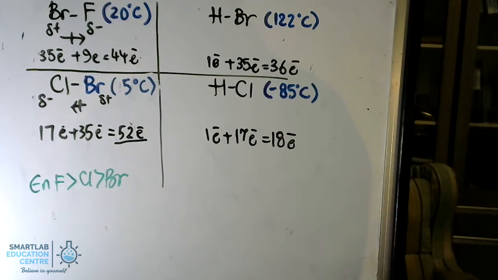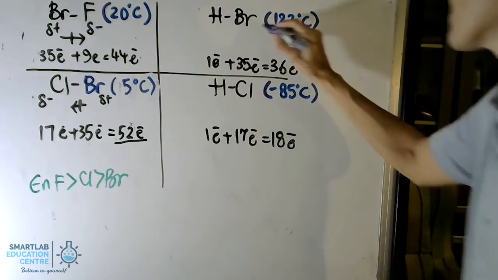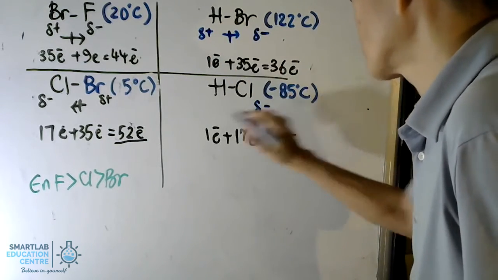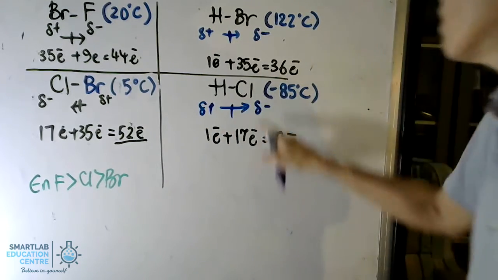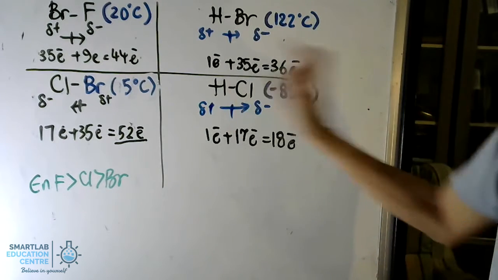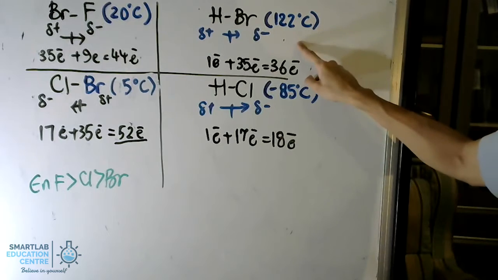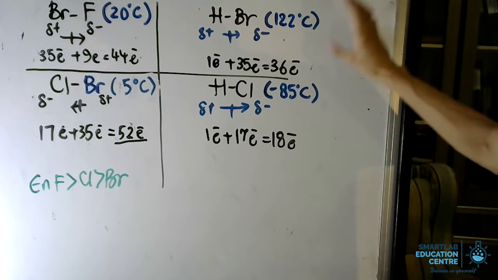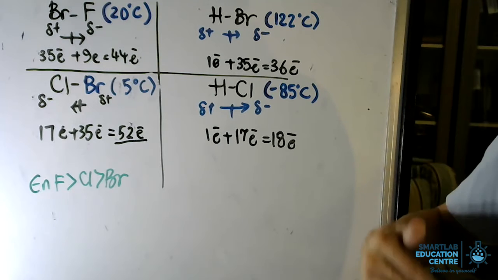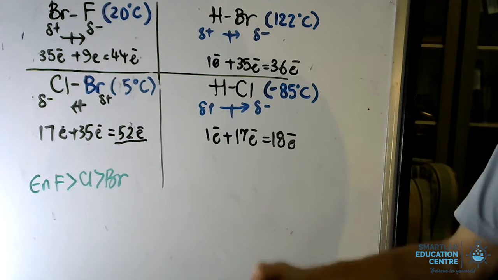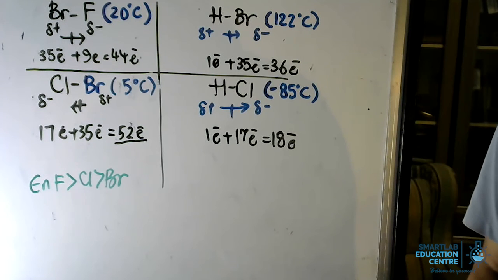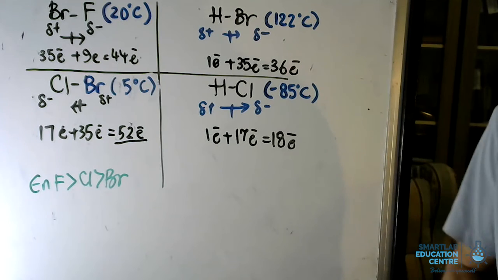Finally, let's take a look at the last set of examples, HBr and HCl. In both instances, we know that both are polar. So this is delta minus, delta plus. The dipole moment will be shorter. This will be delta minus, delta plus. The dipole moment will be longer because Cl is more electronegative than Br, and the difference in electronegativity is higher. However, the boiling point of HBr is significantly higher than the boiling point of HCl. Despite HBr having a lower permanent dipole, HBr has a significantly higher number of electrons that leads it to have significantly higher instantaneous dipole to induced dipole. So the overall intermolecular force of HBr is still stronger than that of HCl, explaining why HBr has a higher boiling point than HCl despite the fact that it is less polar than HCl.